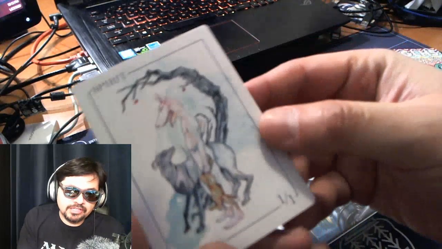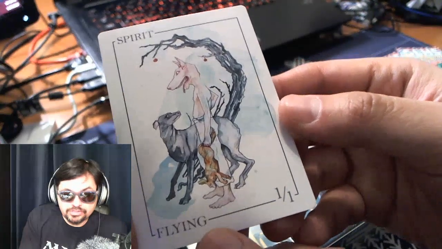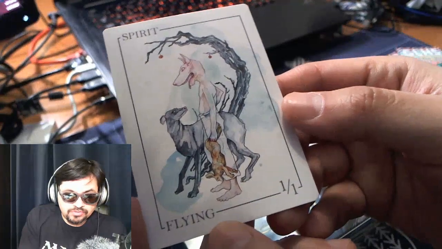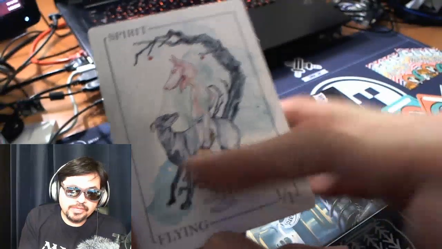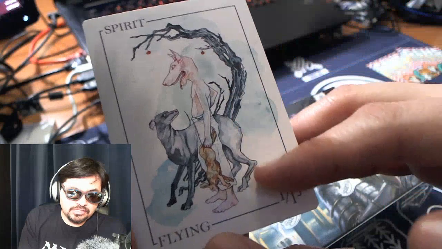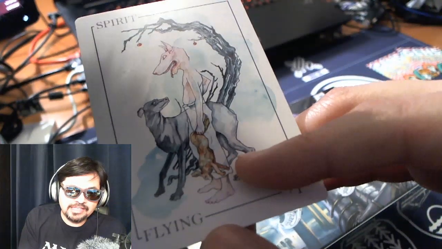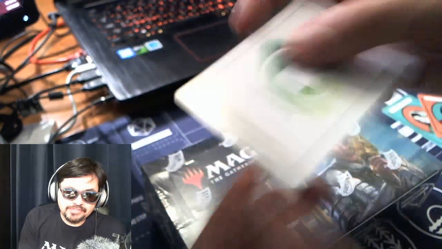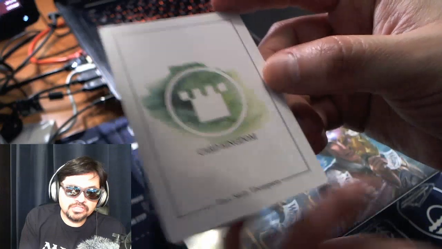And then we've also got this brand new token from Card Kingdom. This is a spirit token. It's a 1/1 flyer. I really don't get what's going on. There seems to be some greyhound dog plus another dog. They've got a rabbit. Is that a dead rabbit? I'm going to assume that that's like a stuffed rabbit. And then on the back, Ciolo Thompson is the artist.